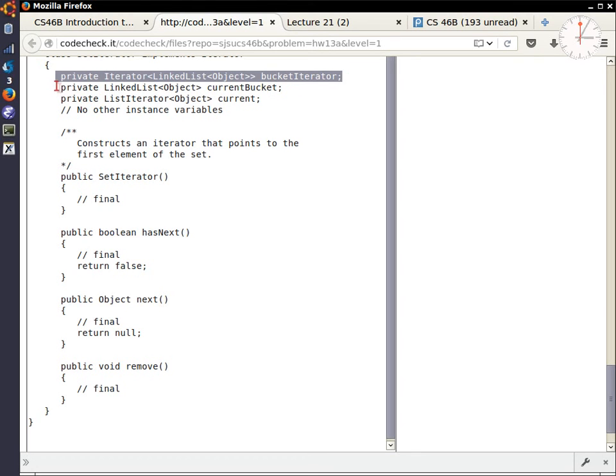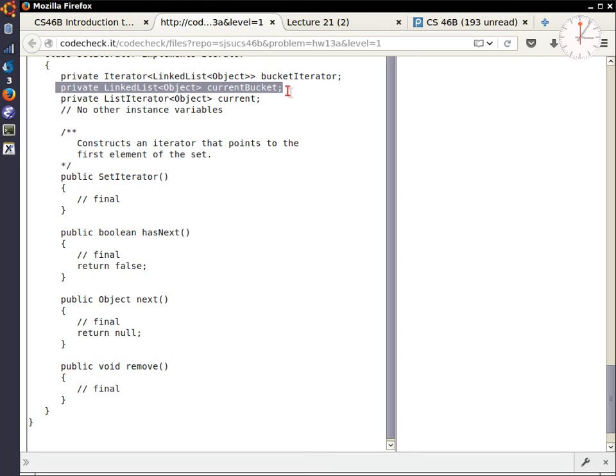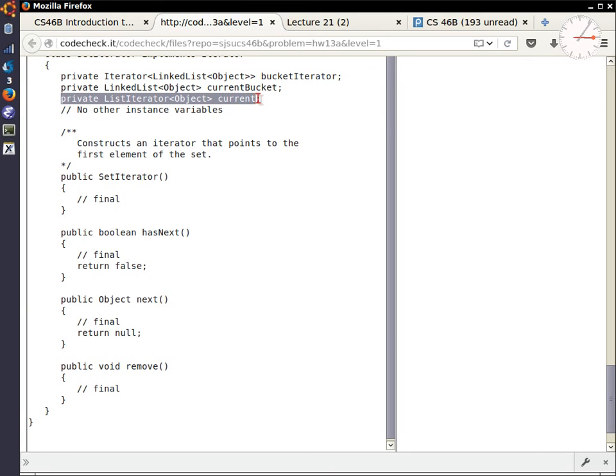This thing here is the current bucket, and that is the equivalent to the index to the current bucket in the code of section 16.4. This thing here is I guess a pointer to the current thing.